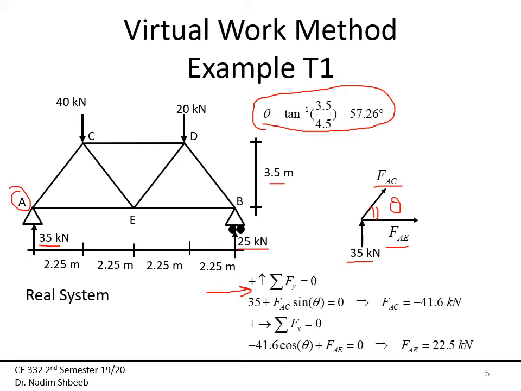Here's my reaction, the 35 kilonewton, my unknowns FAE and FAC. The obvious choice would be starting with summation of Fy equals zero. If this is my angle theta, theta is simply tan inverse of 3.5 divided by 2.25, and you get the angle of 57.26 degrees. This is 3.5, and 2.25, which will give you that angle. The results are true, so change that from 4.5 to 2.25.